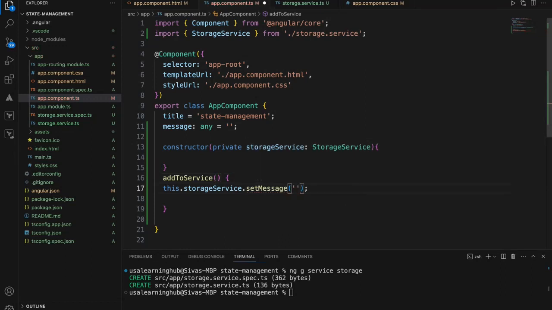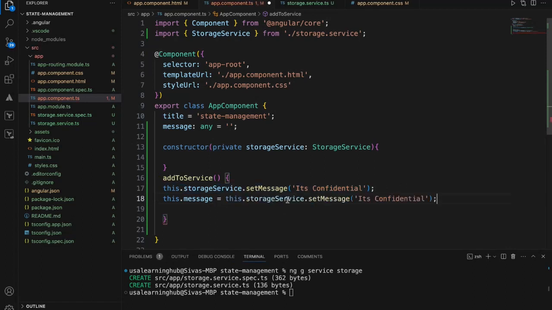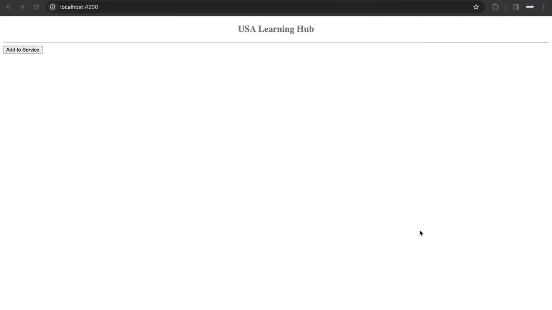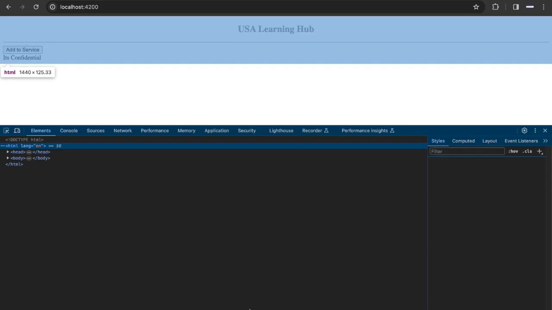I'll set a message, "it is confidential". And again, I'll get this message and assign it to this message field. I'll say getMessage. Now let's check this one. I clicked, and I got the message. It is set to the service and got from the service.